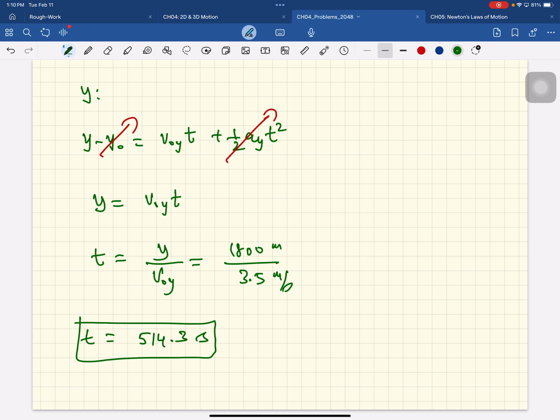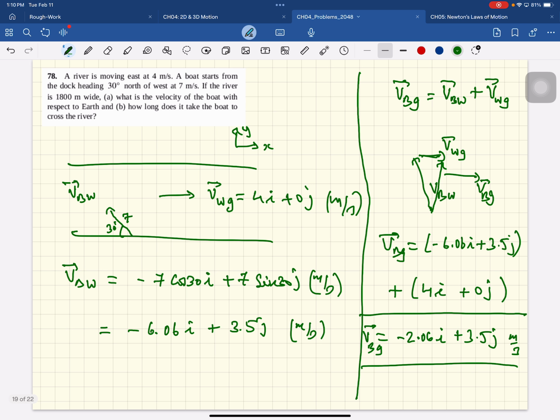Do you guys understand this? Okay, so again, the addition of velocities. Watch this. Velocity of boat with respect to ground is equal to... so what did I do? I inserted W in between those two letters. Velocity of boat with respect to the ground is velocity of boat with respect to water plus velocity of water with respect to ground. Okay? So that's how you do addition of velocities.